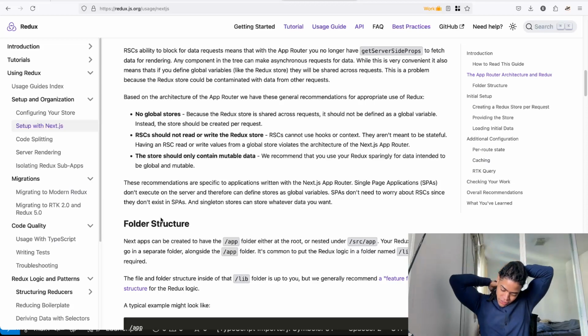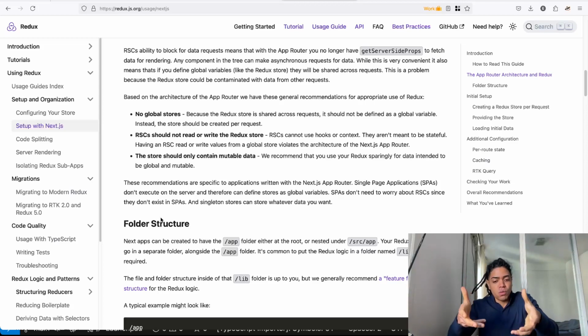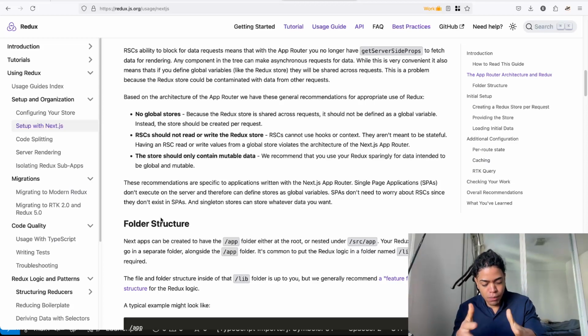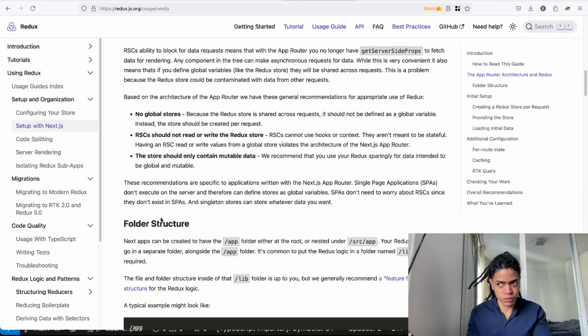Remember that the whole point of this is that now this framework is giving you the options to decide which rendering mode you would like to go with for your application. For traditional client-side applications, it'll be good to say, all right, now let's define a global Redux store for that, and from there you're going to consume data out of this.